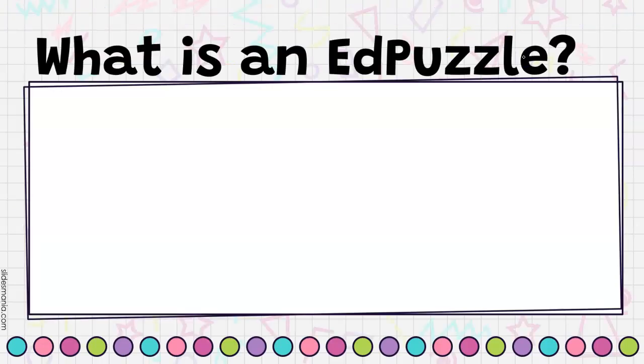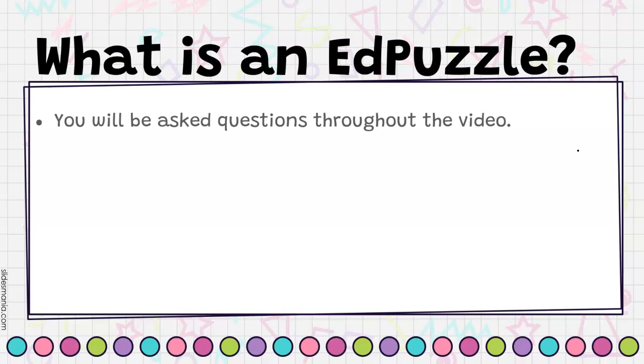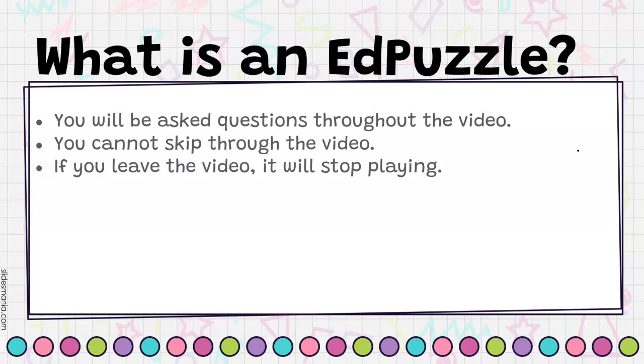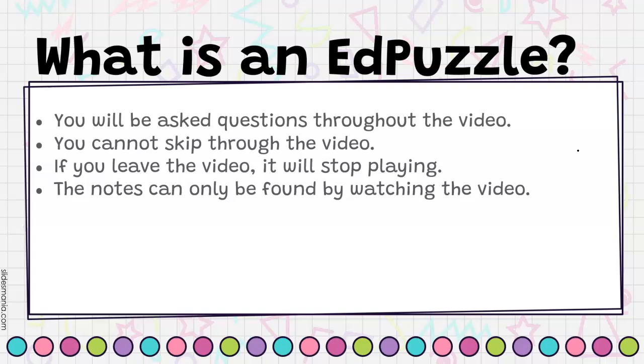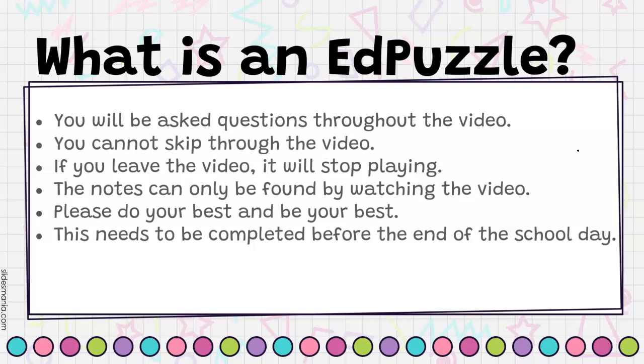First, I want to go over what you were doing this video through, which is an Edpuzzle. An Edpuzzle, if you haven't done one before, is a system where I can ask you questions periodically throughout the video. You cannot skip through or fast forward through the video. Also, if you navigate away from the video or go to a different tab, the video will stop playing. The notes can only be found by watching this video today. All I ask is that you do your best and you be your best. This needs to be completed before the end of the school day today.